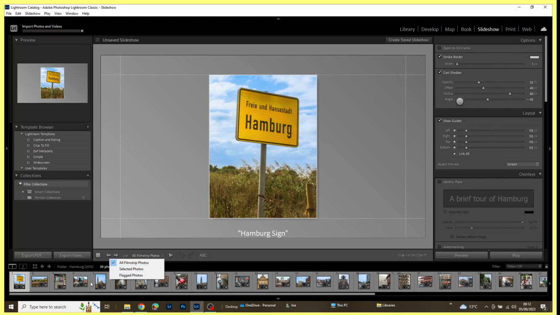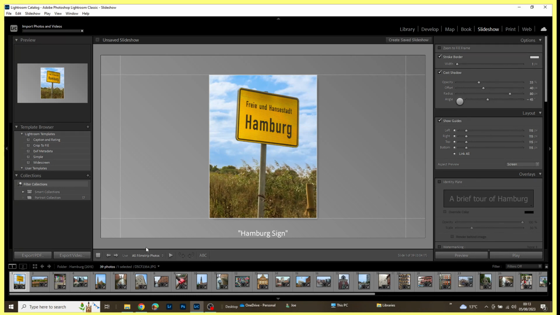If you were using just some of those images in your folder and you've made your selection, then you would select that. Or if you flagged your images, you could use that. But I'm going to use all film strip photos. You need to be aware of that before you actually create this, otherwise you might find it's not going to work for you. It doesn't stand out an awful lot and it's quite easy to miss.